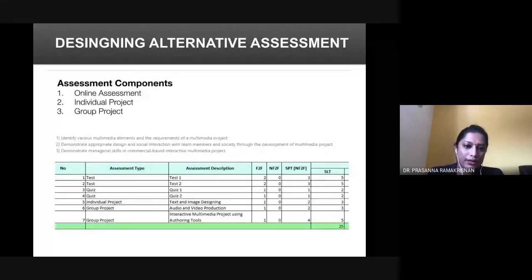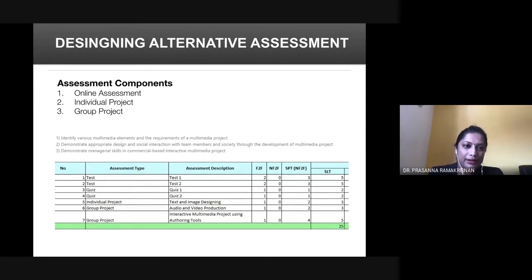If you look here, this is the code CSC 253, Interactive Multimedia. You have to have the course learning outcome and also the SLT. There are 3 course learning outcomes, and the SLT is also clear, where you have the assessment type and also a description of what will be covered.